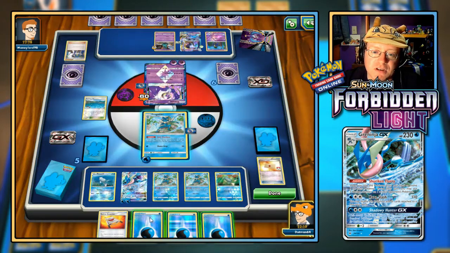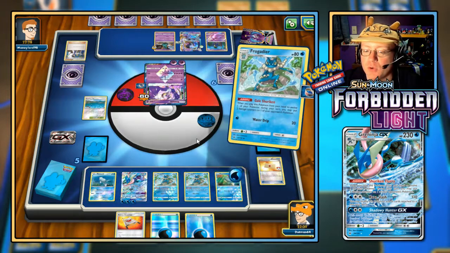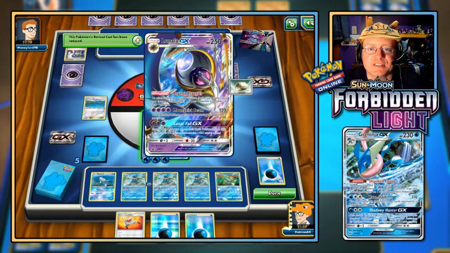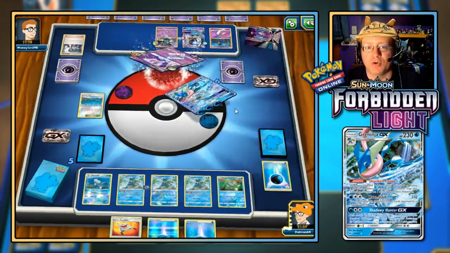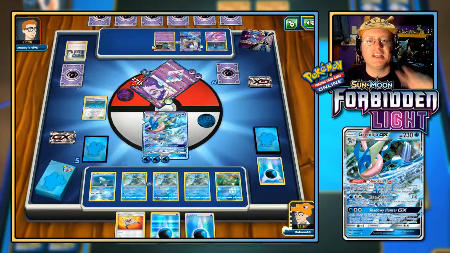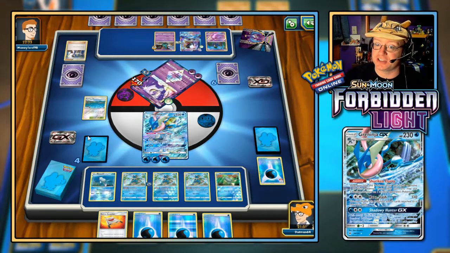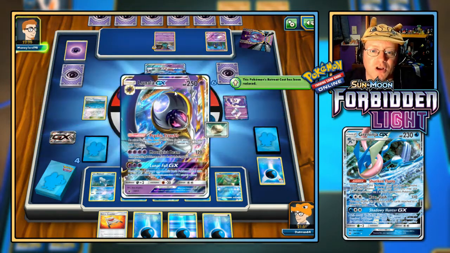So we're going to do here, I will attach a Greninja-GX. We're going to retreat for the 1. And we're just going to go for the Haze... 130 to a bench. I'm going to Haze Slash, just to knock this active Pokemon out. Send it off to the Lost Zone, get ourselves another prize. Now we're going to keep what we have right now. Another good thing too is when I shuffle my Pokemon back in, they lose all the damage counters because they no longer count as being in play. And up comes the Lunala-GX.